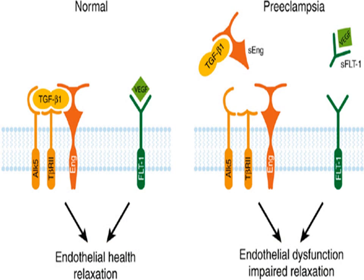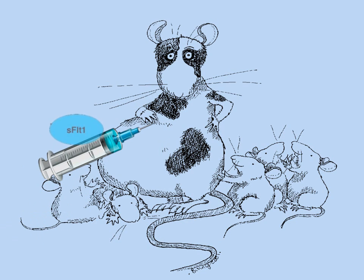His laboratory has identified sFlt-1, which is soluble FMS-like tyrosine kinase 1, an antagonist of circulating vascular endothelial growth factor (VEGF) and placental growth factor (PlGF), from preeclamptic placentas, and has confirmed that it is released into the bloodstream in vast excess in patients with preeclampsia. Exogenous administration of sFlt-1 into pregnant rats reproduces a phenotype of preeclampsia, namely proteinuria, hypertension, and glomerular endotheliosis — the usual effects caused by preeclampsia.